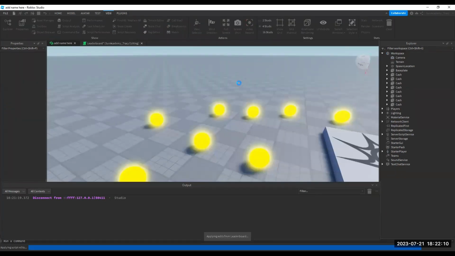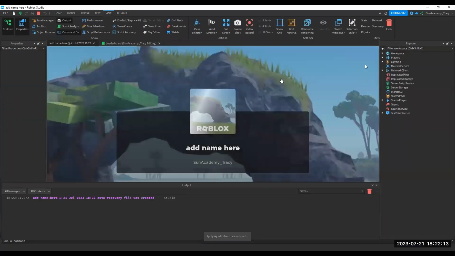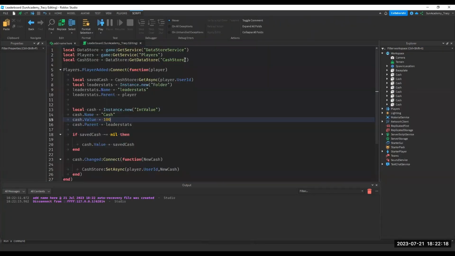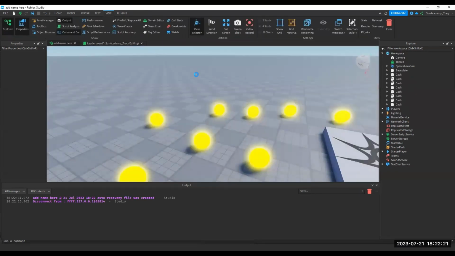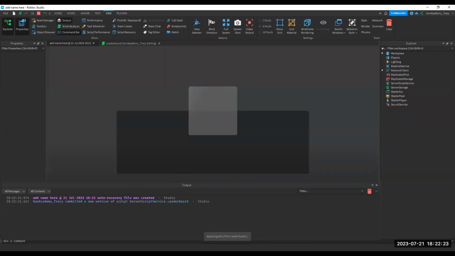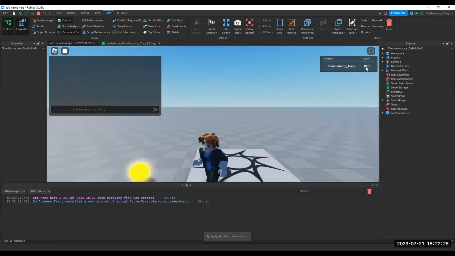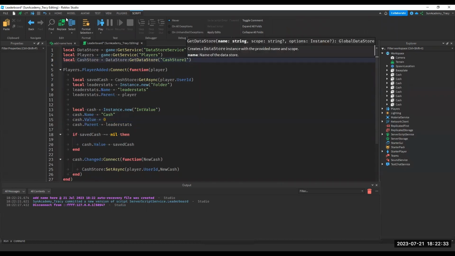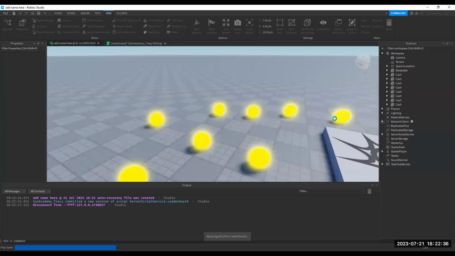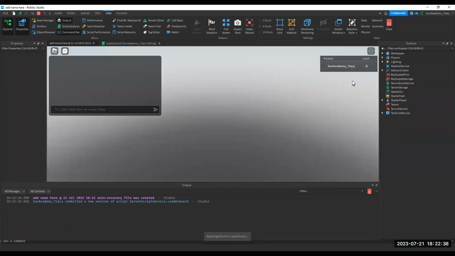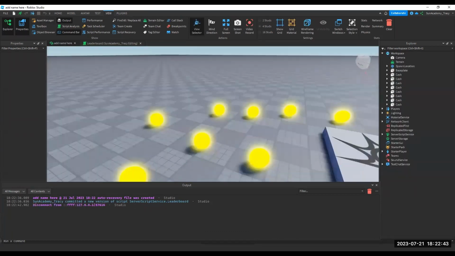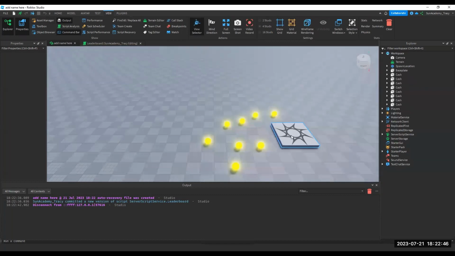Okay, so let's see. It'll probably say I have the same amount. Yeah, I do. But now if I change the cache store to cache store 1, all the data won't be there anymore. Yeah, see, now I'm just starting off with 100 because that's what I set it to. So if I change it to 0 and change this to like cache store 2 and press test, I'll start off with 0 cache. So yeah, that's data stores. If you have any questions, just leave them in the chat. Yeah, that's for data stores.